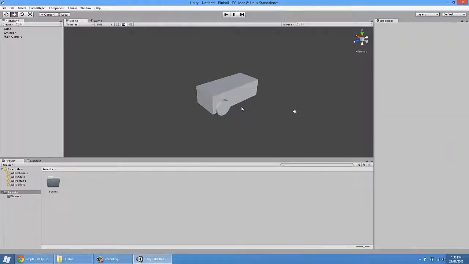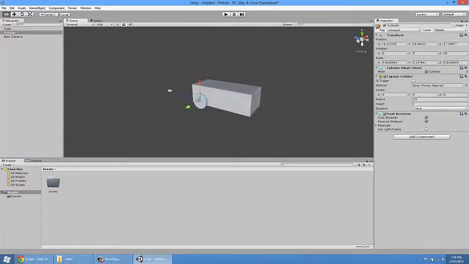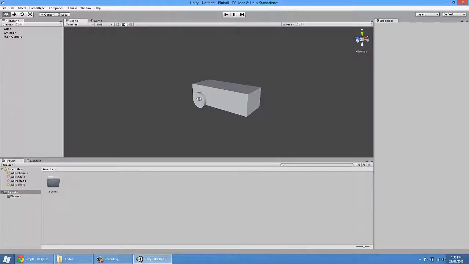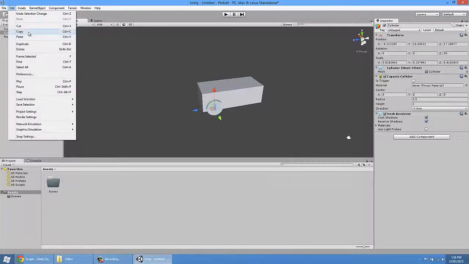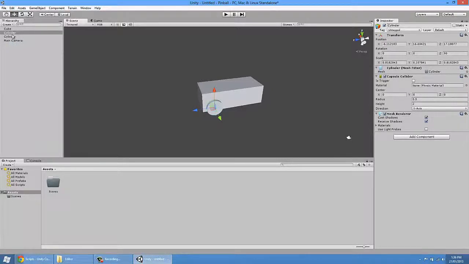Alright, now what we can do in Unity, I find it a little bit annoying, but you can actually copy objects. Not as easy as I'd hope. And you can just duplicate it and move it for the next one over here. So what we can do is you go up to edit, copy, or you can go duplicate, Control D. I should just do that. Okay, and you'll see there's 2 cylinders now. You'll see the selection doesn't change because they're on top of each other. So if I move, there it is.